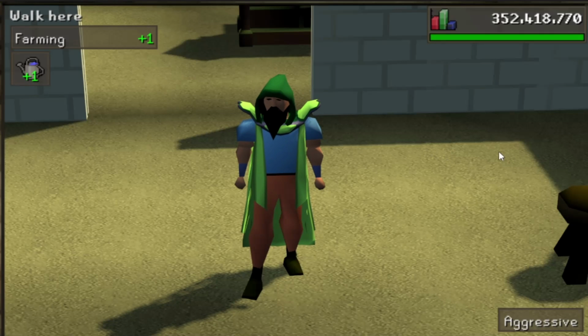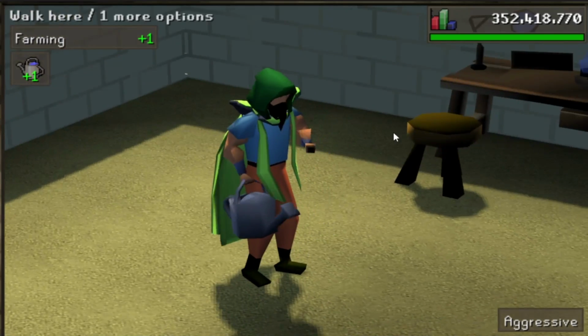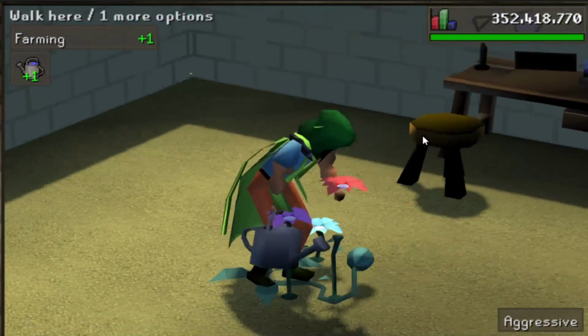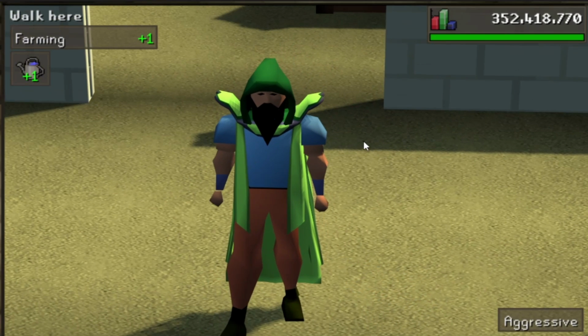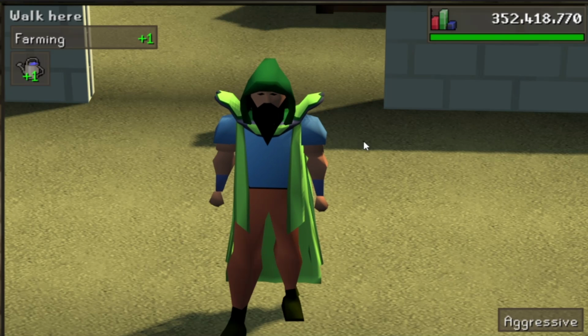And I love this cape so much because it could teleport you right to the farming guild, which is crazy, which is kind of like a budget crafting cape in a way. If you do not have 99 crafting, getting the 99 farming cape is almost as good. So it was really nice to get 99 farming out of the way for those farming contracts, because I still needed to farm a ton in order to get enough supplies for 99 herblore.